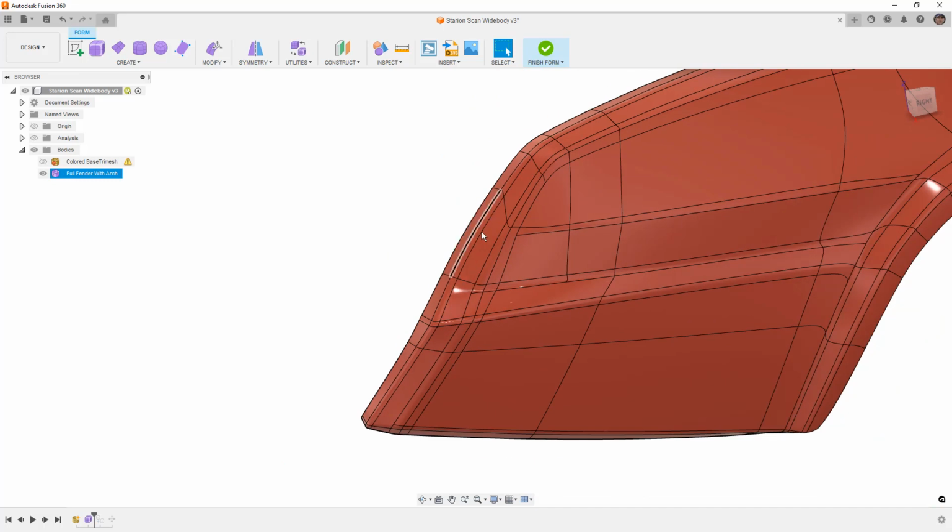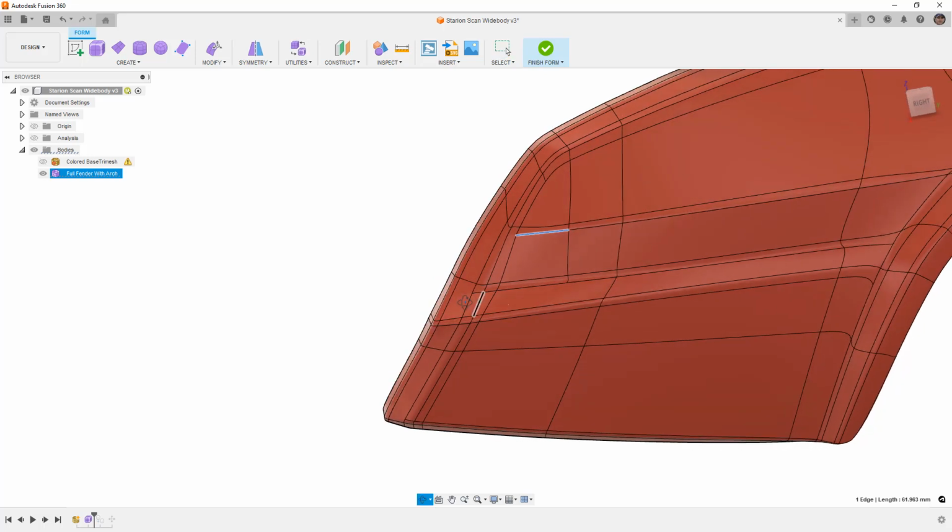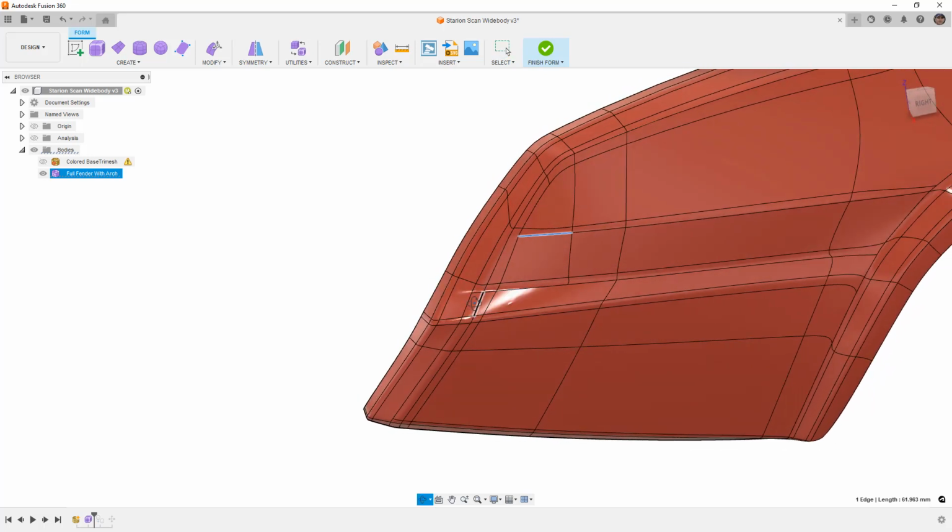And again, that's all getting cut away up to this line and down to here. So I'm not really concerned with making sure I match the curvature of the car.